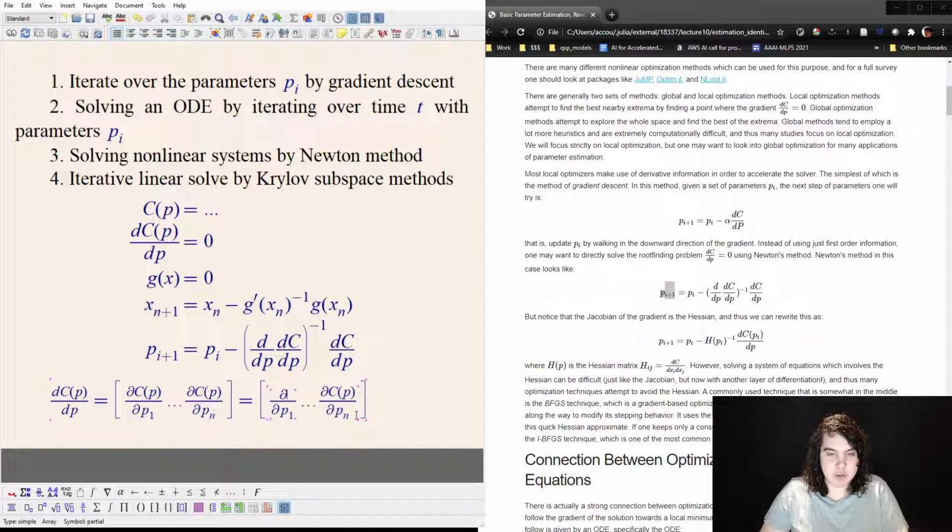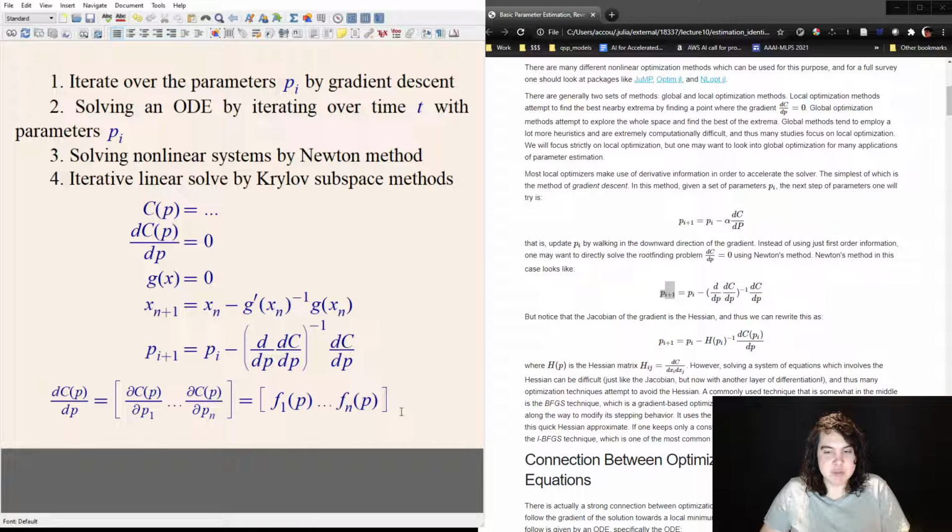We haven't used f today, so we'll say this is f1 of p through fn of p, right? So these are actually just n different functions, right?